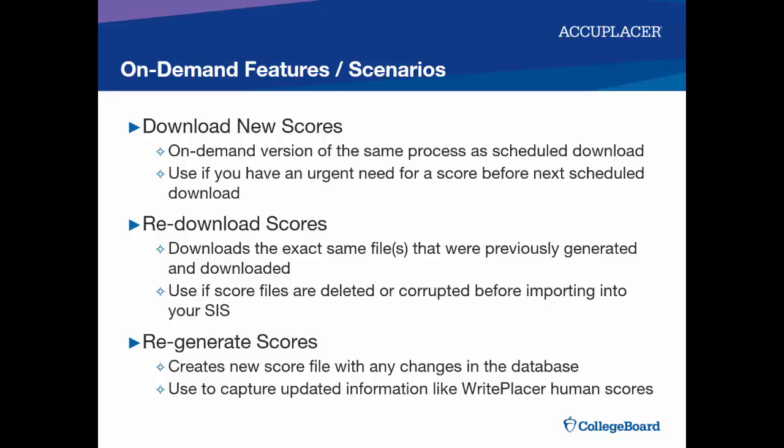Use this feature if your score files are deleted or corrupted before importing into your student information system. Finally, the Regenerate Scores feature allows you to create new score files capturing any changes in the database. Use this feature to capture updated information like RightPlacer scores that have been kicked out of the automated process for human scoring.